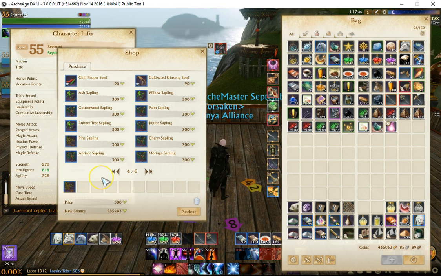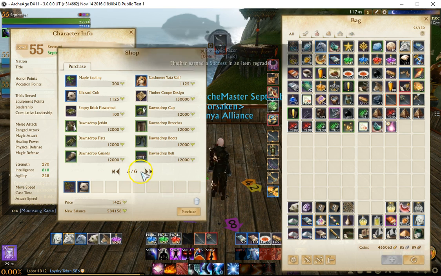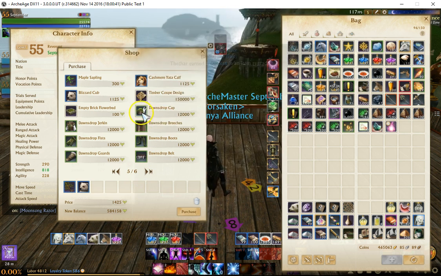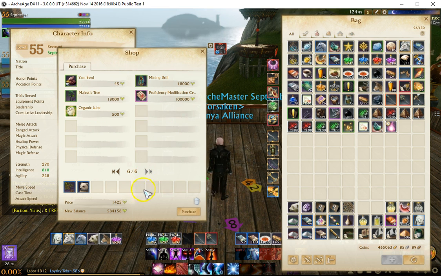And at 300 vocation a pop, I don't see how that's going to be sustainable. So we're just clicking through here. You see, like, a polar bear is now 1,125 vocation points. Same with the yada. This is a newer item. Well, it's an old item, but now you can buy the Dawn's Drop stuff straight up for vocation.